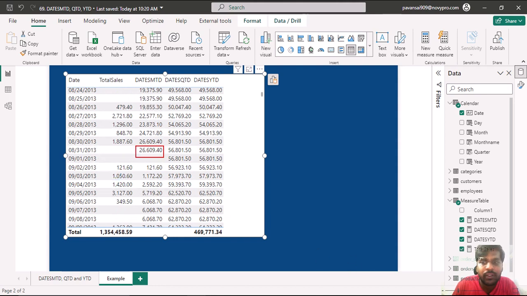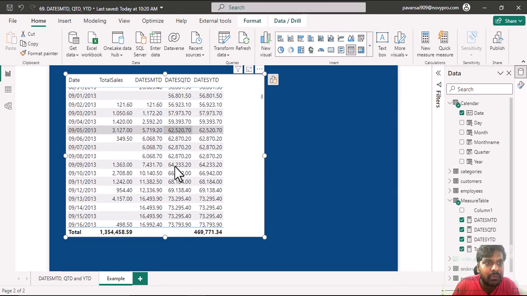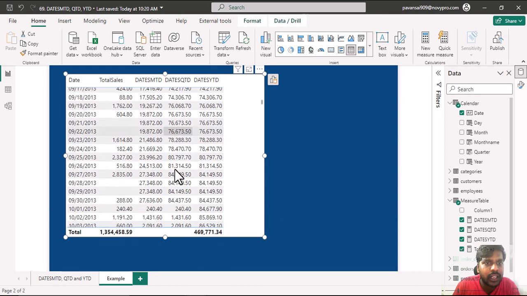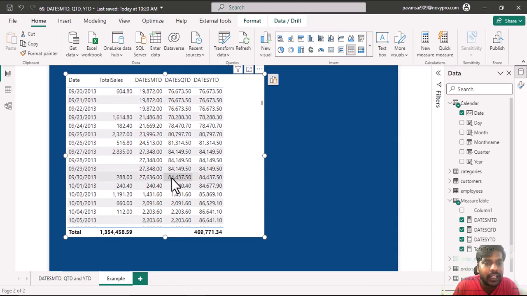For the QTD, let us understand July, August, September has the quarter to date of 84,437.5. Here you could see the total of DATESQTD for July, August and September at the September month end.